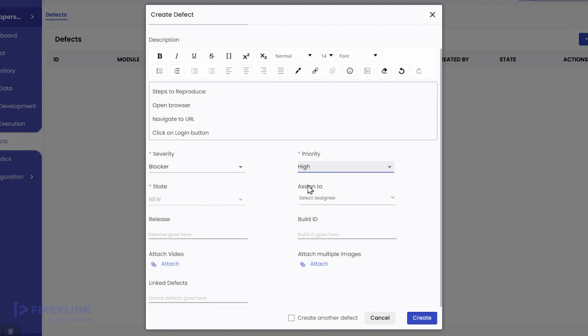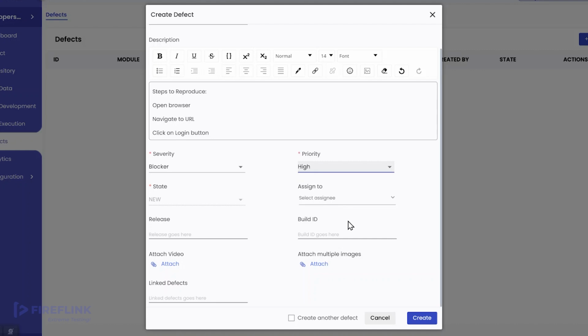And here if you can see, there is something called as assign to. So here, once I raise the defect, I want this defect to be sent to whom? I want to inform this defect to the development lead so that he can see the defect and he can check with the defect and he can assign that particular developer to fix the defect, right? So here I want to assign it to the development lead. It is not mandatory, but still I want to assign it to the development lead so that he can see the defect and assign the respective developer to fix the defect, right?